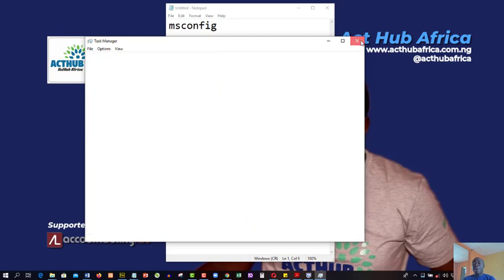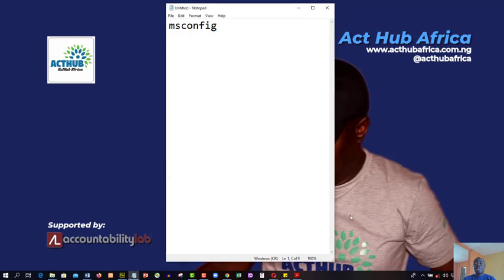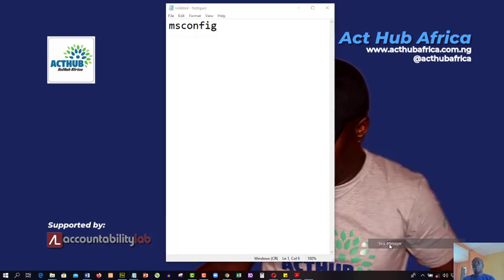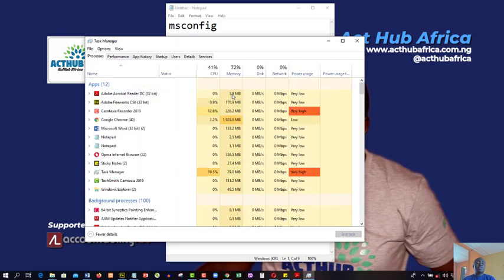Apart from that, there is another method. All you need to do is move your cursor to the task bar, right click on it and click on Task Manager. You will see these.